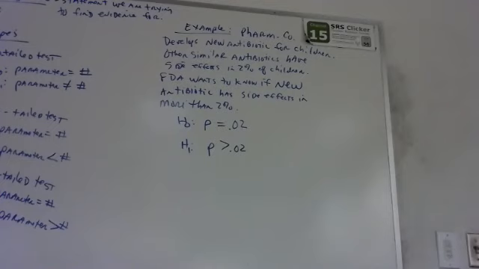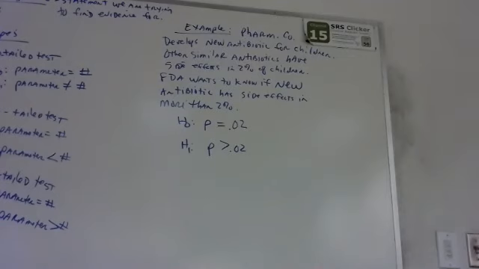Okay, Spencer, it must be your turn. What does the null always contain? An equals, so I'm going to put an equals there. So it's going to equal 37,500. Something is going to equal $37,500. Okay, what is the something? Mu. Why did you pick mu? Because it's an average.